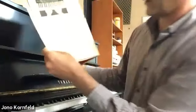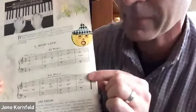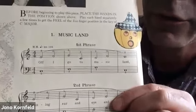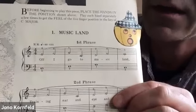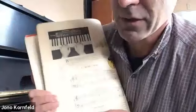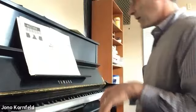So one more thing I want to show you here. All of the books I showed you do this, but I didn't bring it to your attention then. Cute sticker, by the way, right? Halloween's around the corner. I hope people can see this, that in addition to the notes, which are a whole project to get to know, you see numbers here and here. Those coincide with the fingers. For people at the very beginning stages, it's usually a lot easier to read numbers than to read notes. So while I want to help people along with notes, in order to get them to make some music a little more efficiently and feel some satisfaction in that, I have them look at the numbers.